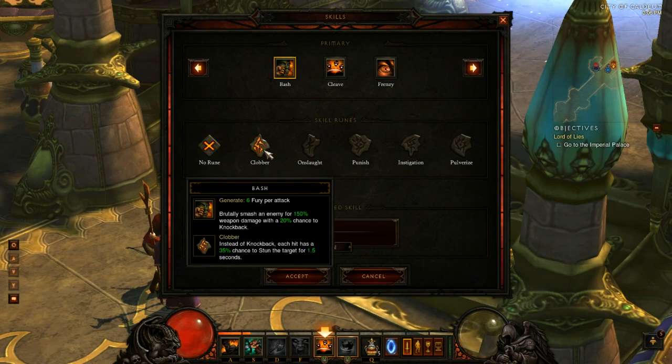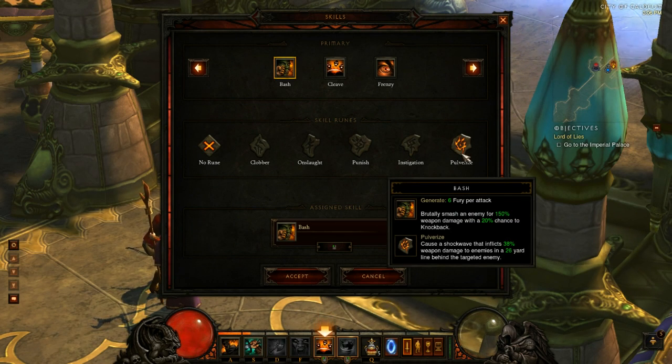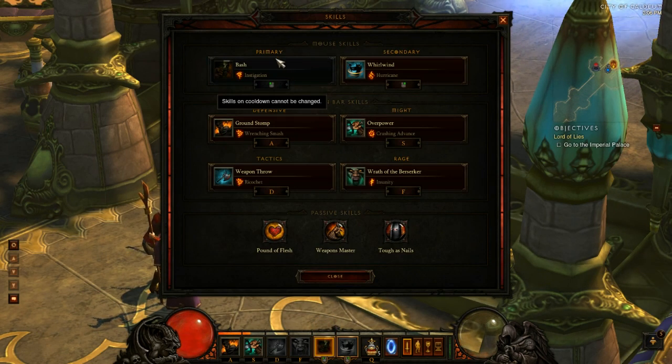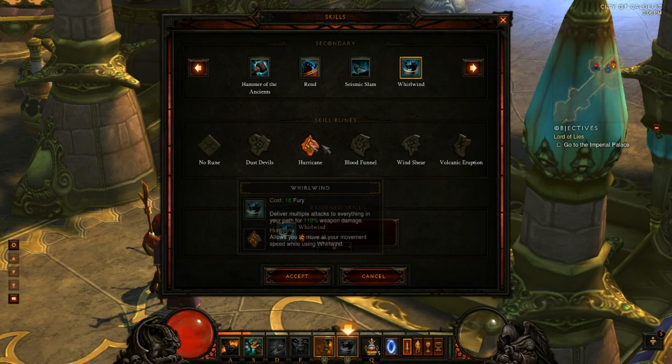So as for my rune, I have no idea, so let's go through this really quickly. So generates 6 additional fury per attack. That could be very beneficial. So that's actually what I'm going to go with right now. So Instigation as my primary on Bash. My secondary is Whirlwind with Hurricane, and I haven't actually looked at the runes since I ranked up quite a bit. So I like Hurricane.